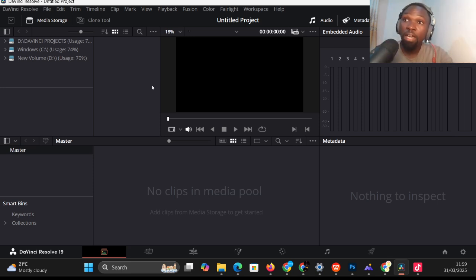That means the file still remains on your computer while you are editing. So you need to import. Importing means creating that link in your computer where the software can access the file, and now you can do the rest.